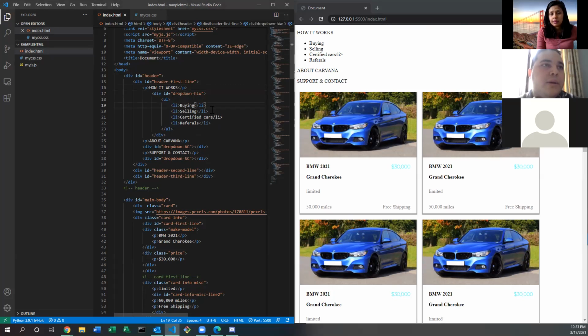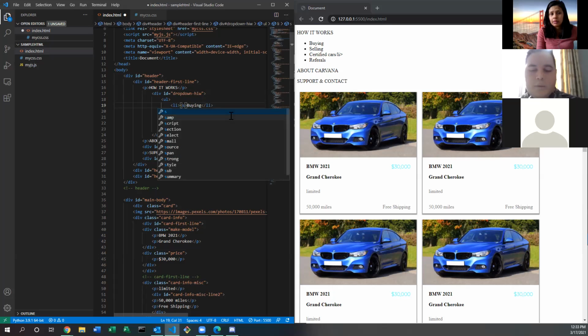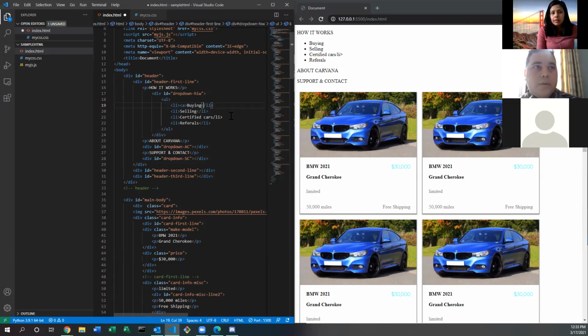And then we have to anchor them too. Okay, and then in here we'll put the link for it to take us wherever we need.